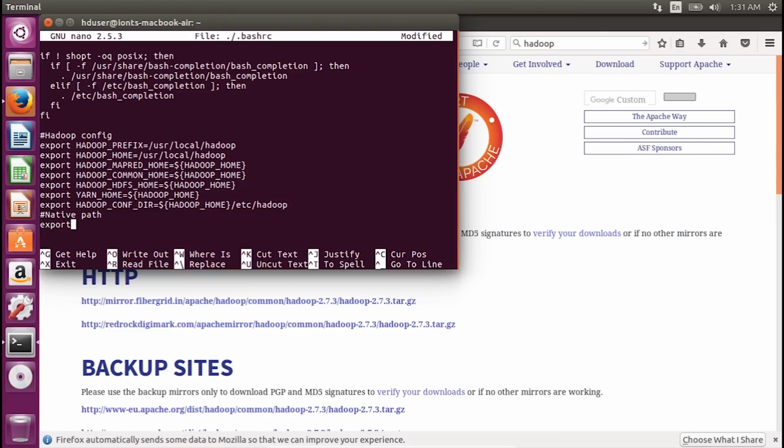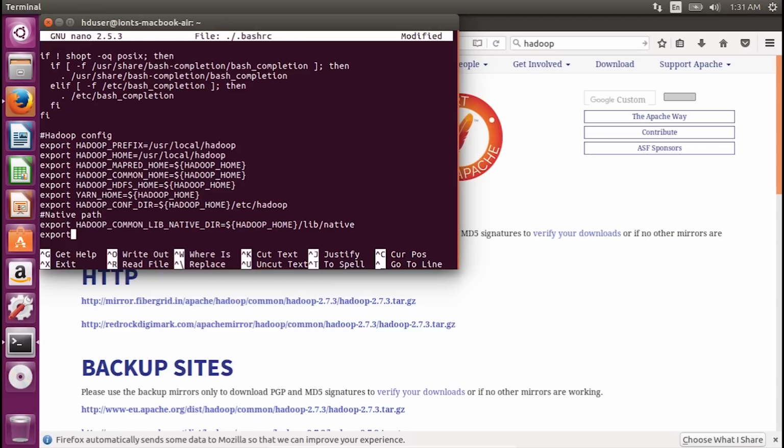Export HADOOP_COMMON_LIB_NATIVE_DIR equals ${HADOOP_HOME}/lib/native.